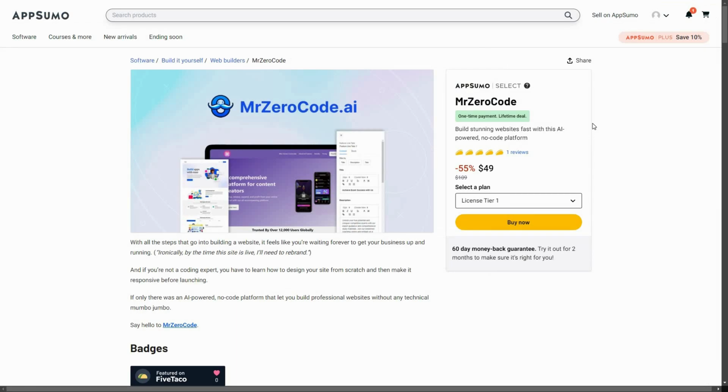So overall, I think MrZeroCode is an excellent tool that lets you create a website. You do not have to manually add anything. You do not have to know any code in order to come up with a website. All you have to do is provide some simple prompt to the AI, and then you're going to get the website. Once you get that, you have multiple options in order to edit or adjust all the settings, all the different content on the website. You can also add new content, new blogs. For blogs, you have static blogs as well as data-driven blogs such as forms. So overall, I have to say this is a complete package in terms of AI website creation.